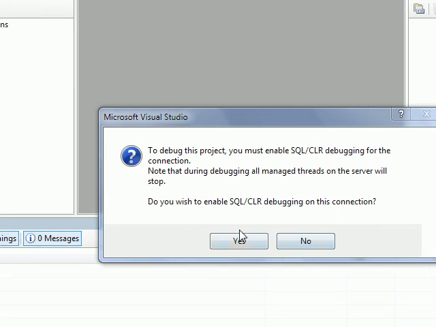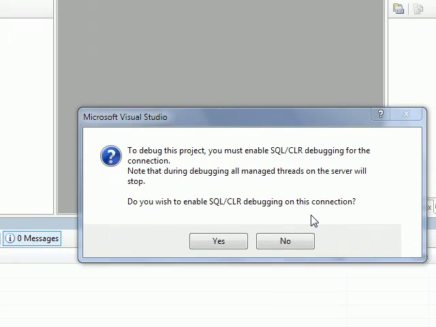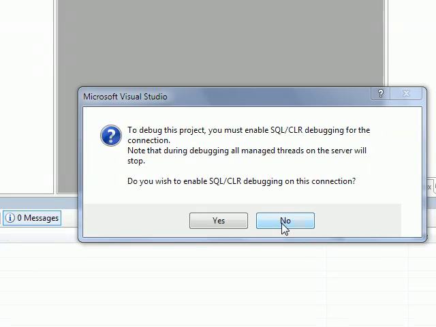So since we are learning it for the first time, I would suggest clicking no. If you are using your home computer and the database is your personal database, then you can click yes here, and you can also start debugging your CLR function. So I prefer to choose no here, and if you want to debug, I will simply put the print or log messages. Based on that I can debug. So I'm clicking no here.